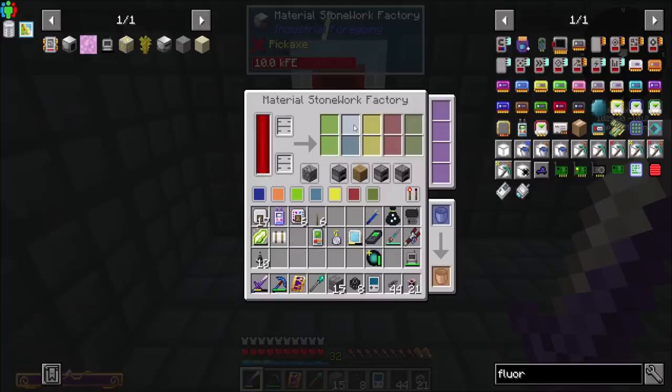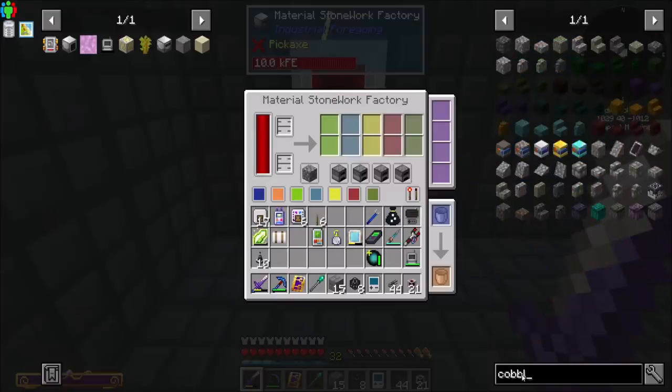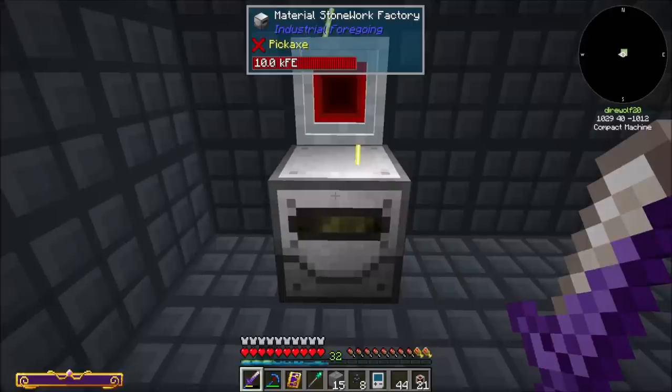Thank you very much. So what I'm thinking is maybe we make a couple of these material stonework factories so that we can do a couple things. Because let's come up with a list of what we'd want, right? We want cobblestone. So that's what I'm going to do right now.